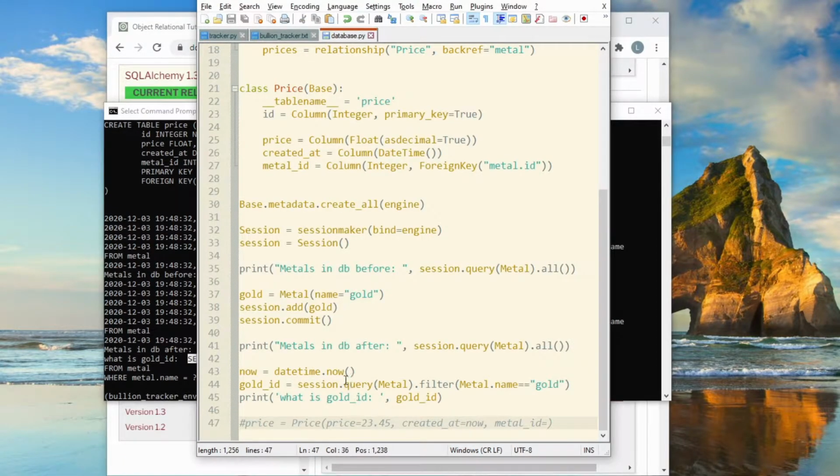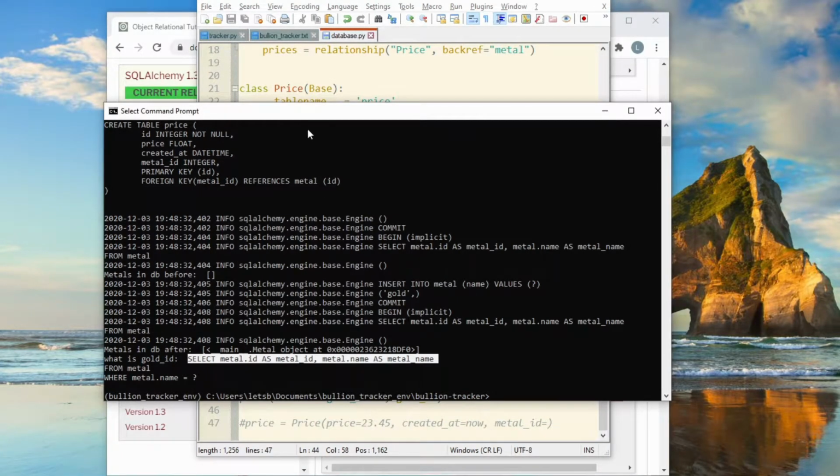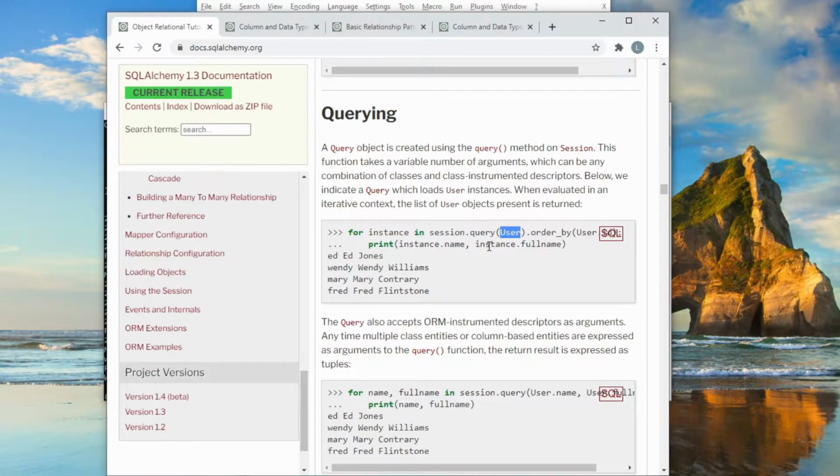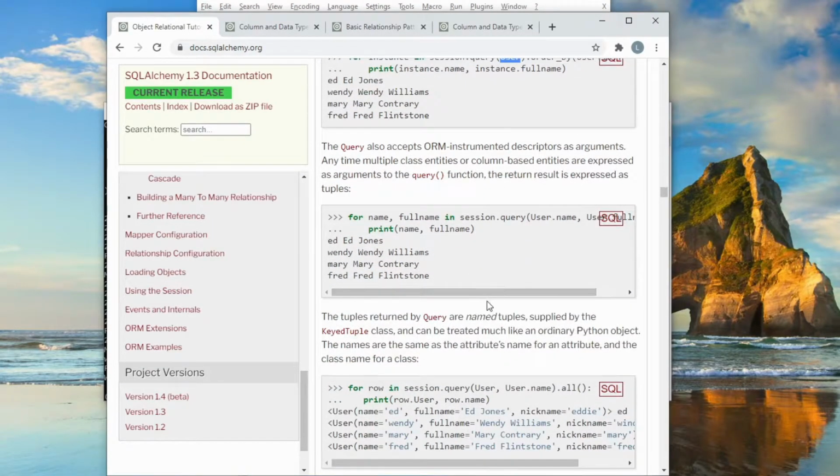So what's going on here? So session.query metal.filter metal.name equals gold. So let me look back. What did I do wrong here?